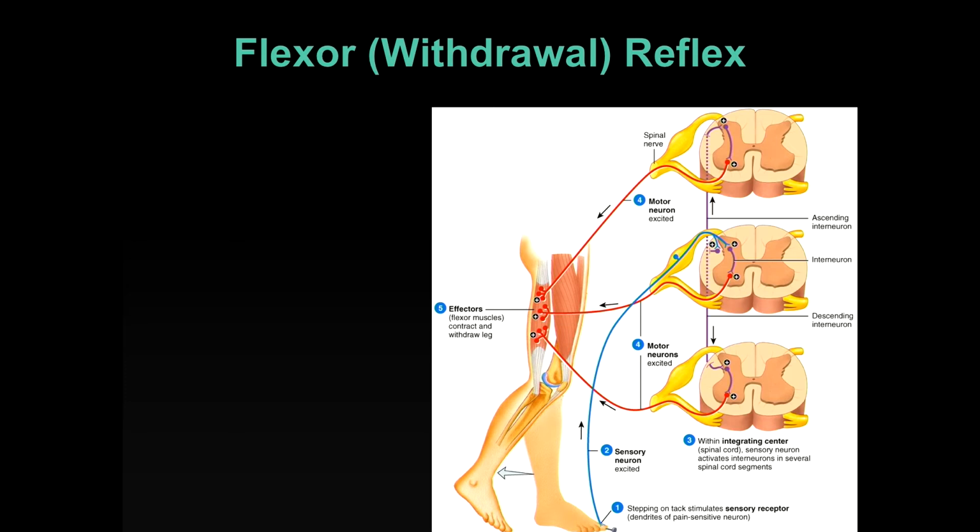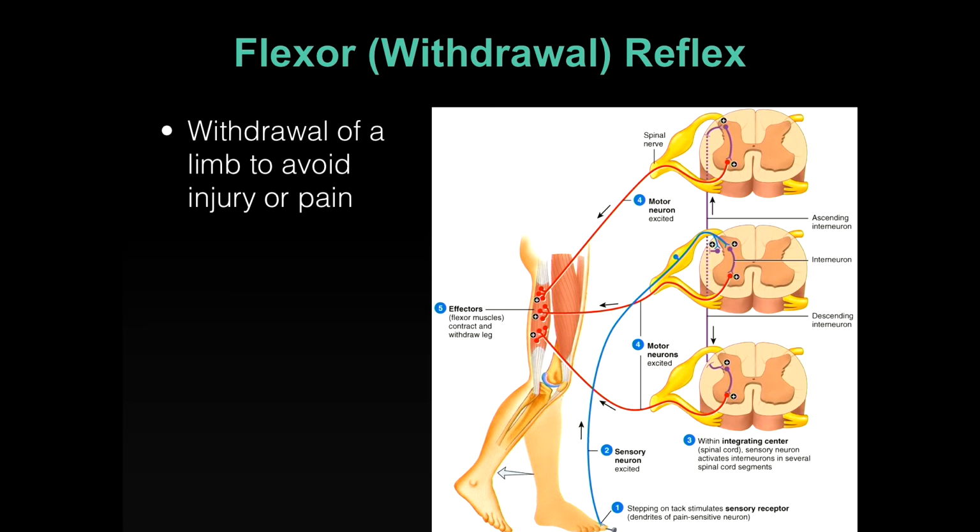This withdrawal reflex is in response to pain, so walking around and you stub your toe on your coffee table, or you step on a tack, as in this example. Painful. You withdraw your limb quickly. Pain's not a good signal. It means something's wrong. And so similarly, we have a receptor and an afferent signal. Here it's at the toe where there is a nail sticking out. This is Marv from Home Alone. The afferent signal goes to the dorsal root ganglia and to the spinal cord where it's integrated.